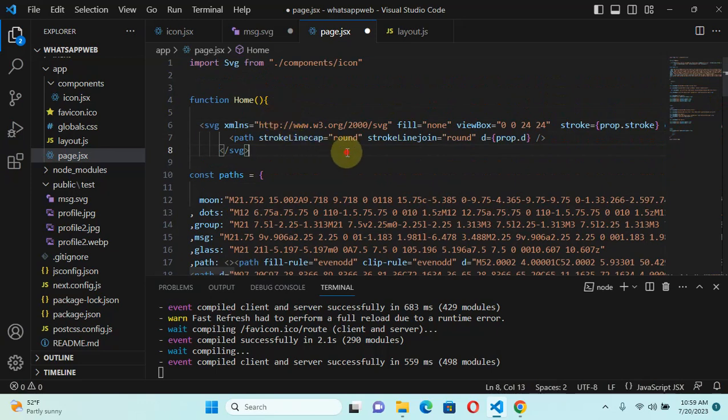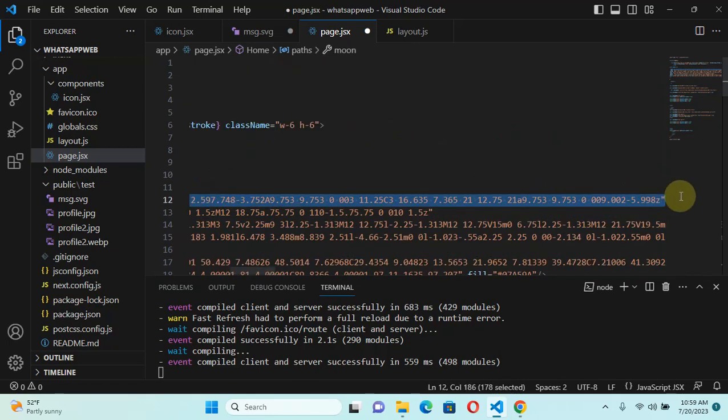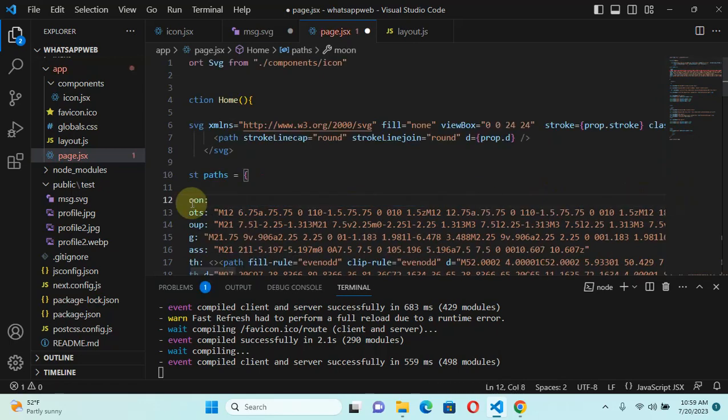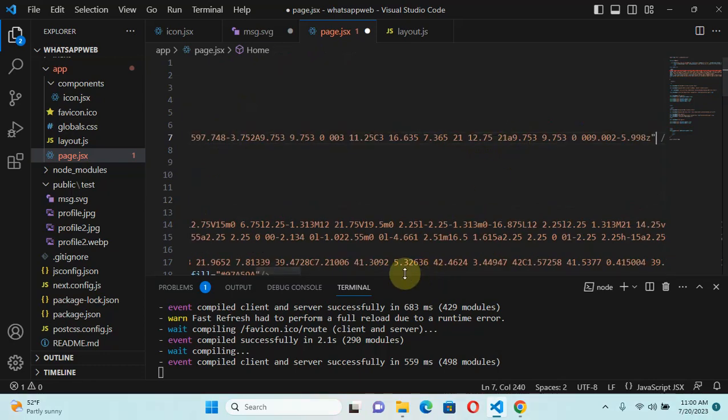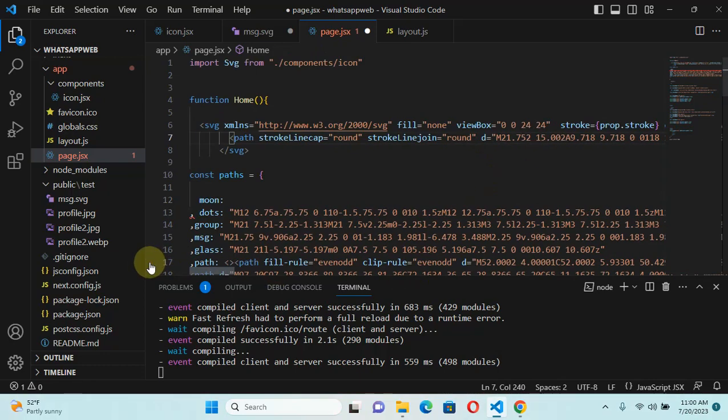As you can see, before we were passing only this D portion, and that D portion for the moon is this one. Now we don't want to pass only the D portion for the moon. We want to pass the whole path. Instead of passing a string, we want to take this D back to where it's supposed to be. Now we want to pass the whole tag, which is path.